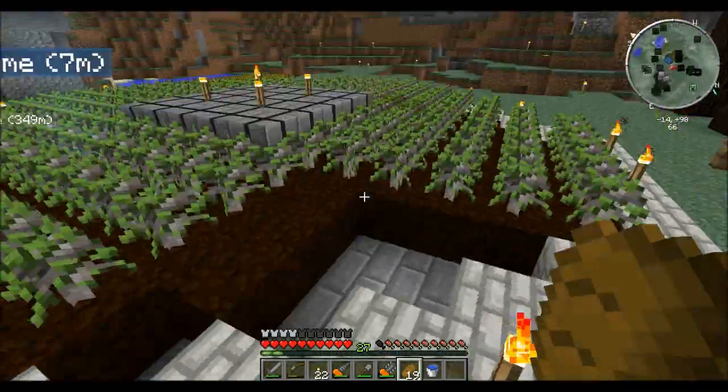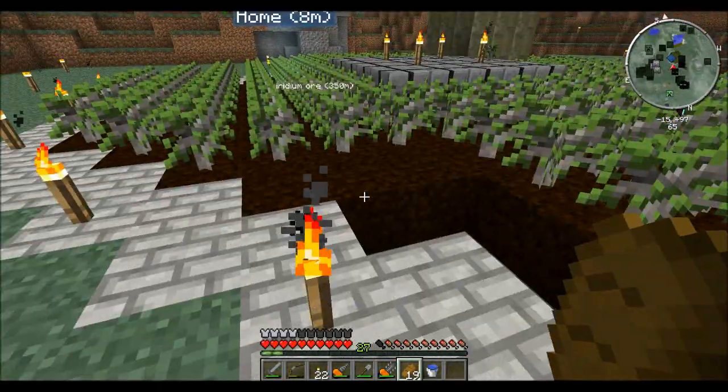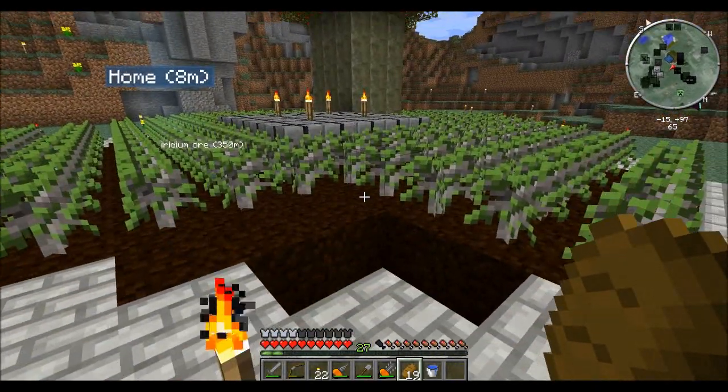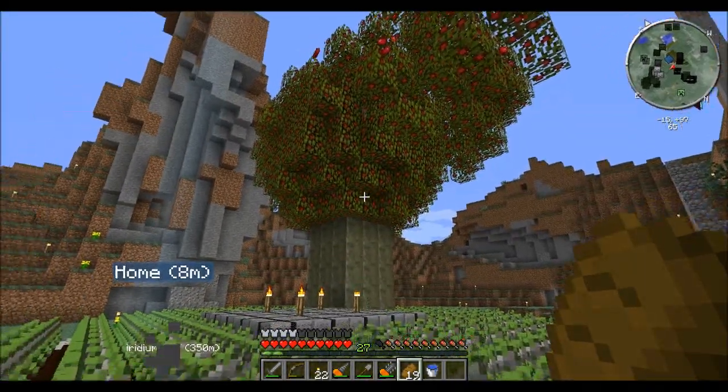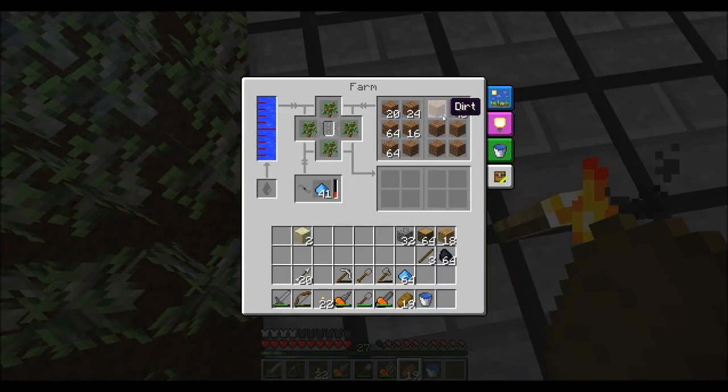I keep falling down that hole. I'm going to have to fill that hole in, I think, soon enough. I think it does row by row, and look, there's another tree, so it's going to stop and cut down that tree. Hopefully we get some saplings soon. I really want to see some more saplings.